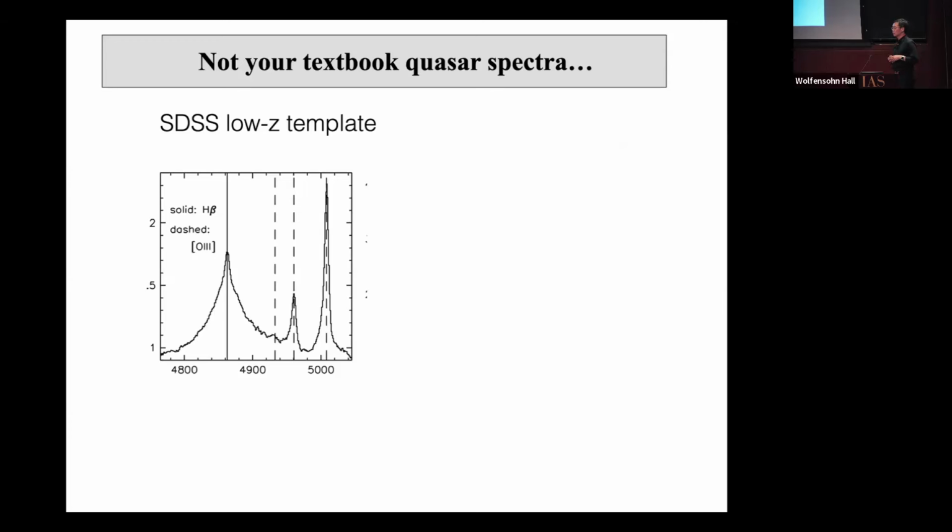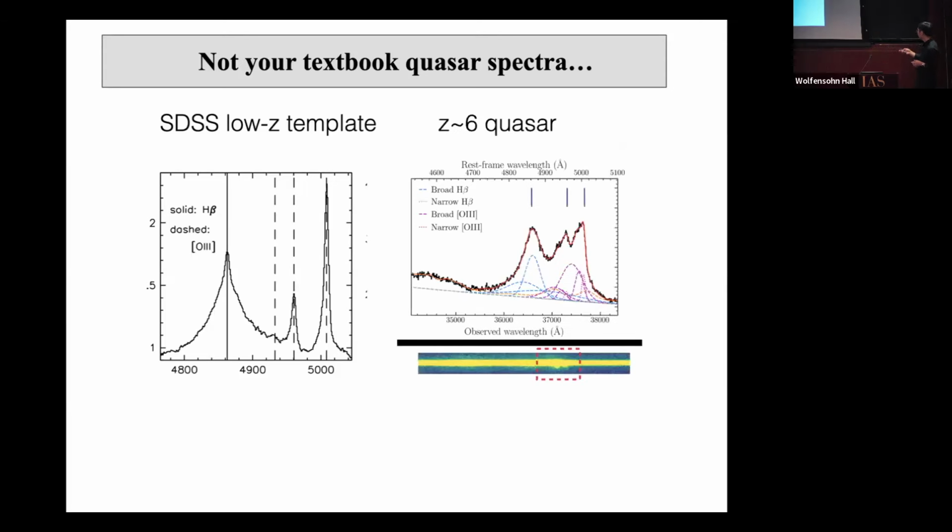One thing I like to say when I give quasar talks, and a lot of people like to say, is that quasars don't seem to care about redshift. They seem to change very little from redshift 0 to redshift 7. That's probably wrong, at least in some sense. This is the SDSS standard [OIII] H-beta region. You have the broad H-beta line. You have the narrow, few hundred kilometer per second [OIII] forbidden line from the narrow line region, which is what a quasar is supposed to look like.